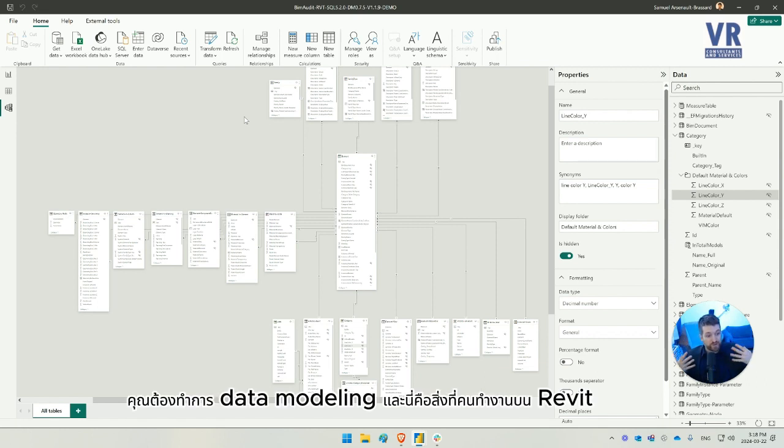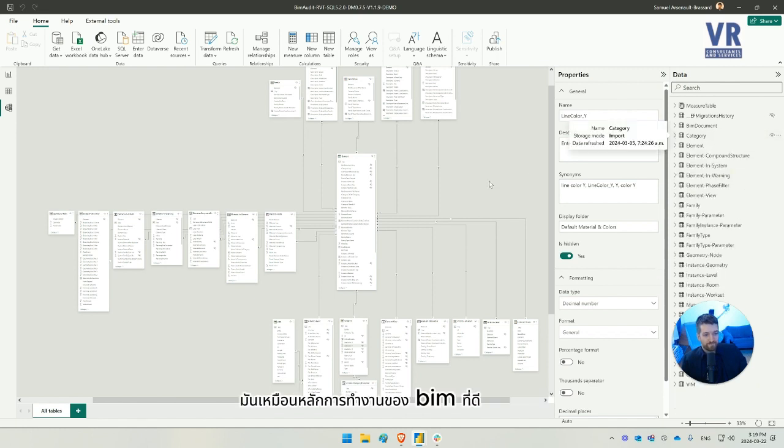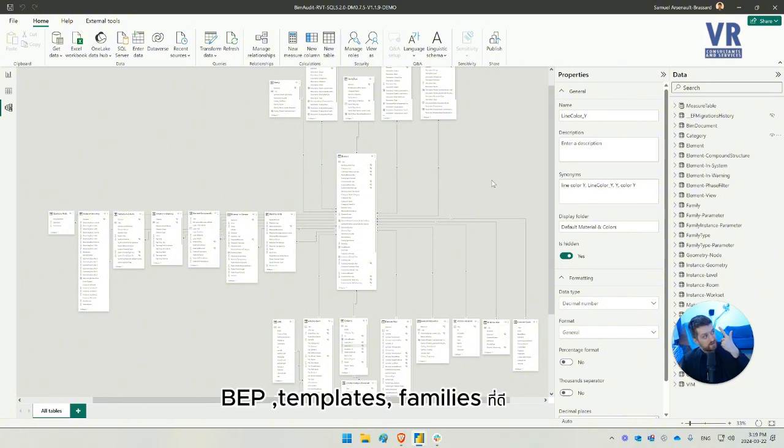And as Revit people, we are not data analysts, right? So there's very few of us that understand the science of databases and data. So we did it so that you don't have to do it. And what that means is the data comes in properly. It has a good name. If you don't need to see it, it's going to be hidden. We're using folders. It's much like the equivalent of a good BIM philosophy, a good BIM office standard, a good BIM execution plan, templates, families.